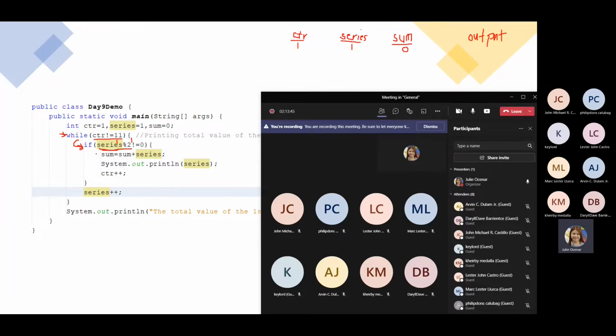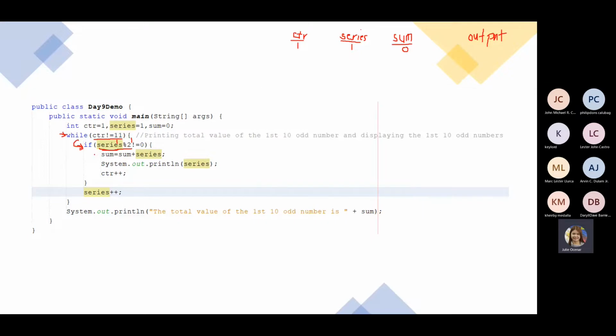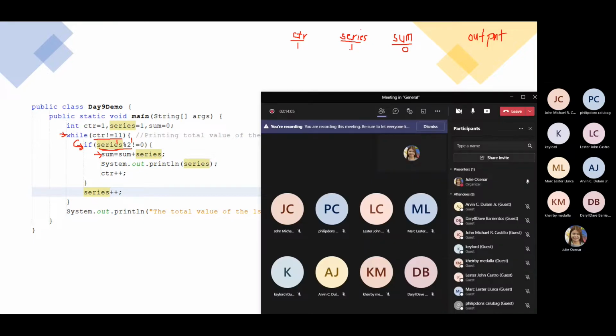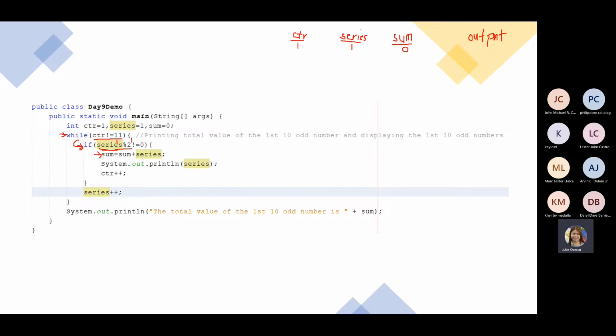So meaning gagawin niya itong ating sum equals to sum plus series. Okay? Sum is 0. Series is 1. So what will be the value of your sum this time? Sige, si Keylord naman. Keylord, from this line, ano dapat ang magiging value ni sum na after adding? Sum equals to sum plus series.